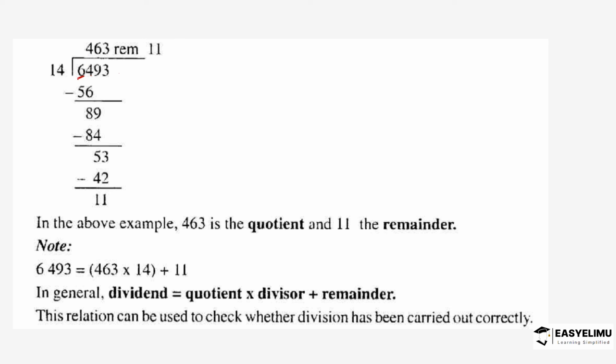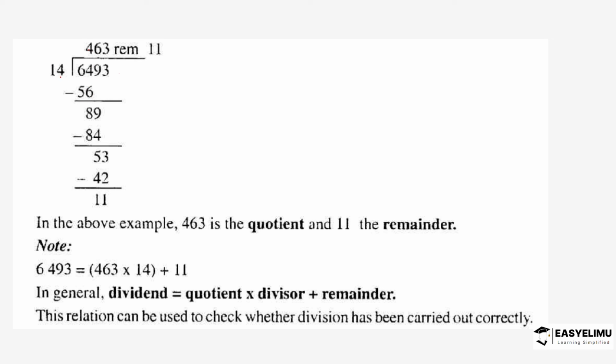If we only used one digit of the dividend, then I would have written it on top of 6. But now that I've used the 2 digits to give me the number 64, I want to find how many times 14 divides 64. The answer I get, I will be writing it on top of 4. So 14 goes into 64 4 times. And if you multiply 4, that's what you're supposed to do, 4 multiplied by 14 is 56. And then you subtract the 2.